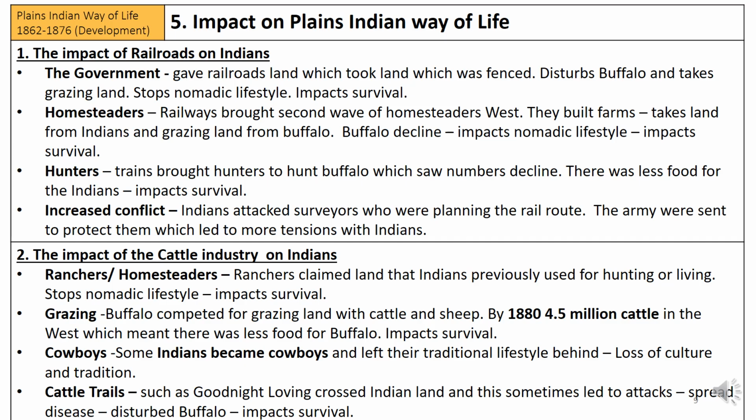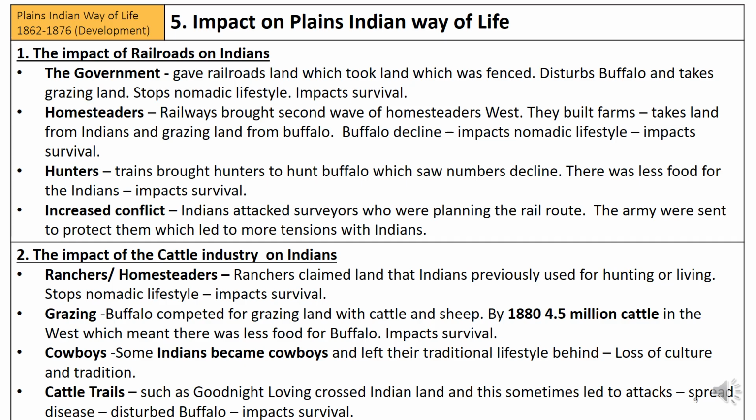There's 4.5 million cattle on the plains by 1880, so it's near the end of our period, and they all need to eat grass. Again, this impacts the buffalo. Cowboys as well. The incentive here is that some Indians actually leave their tribe and become cowboys, which means they leave their traditional lifestyle behind. It's a loss of culture.